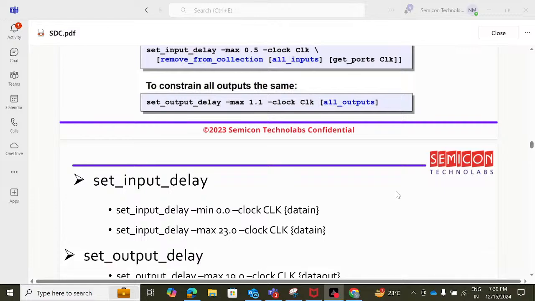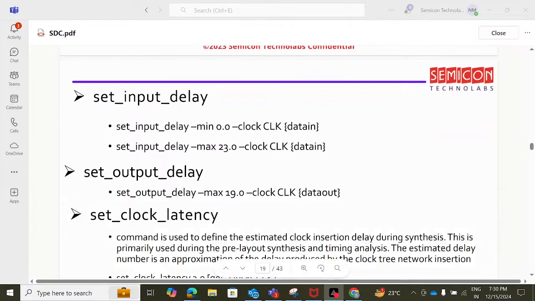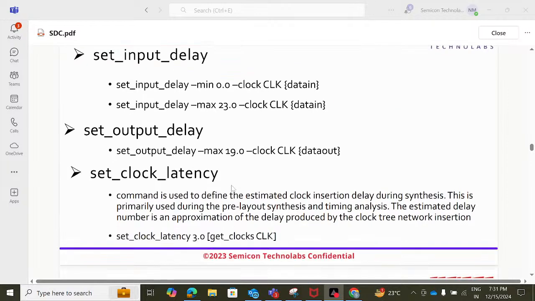Okay, now set input delay, these are the commands: set input delay hyphen min 0.0 hyphen clock, set input delay hyphen max 23 hyphen clock, set output delay hyphen max 19 hyphen clock. Set clock latency command is used to define the estimated clock insertion delay during synthesis. This is primarily used during the pre-layout synthesis and timing analysis.